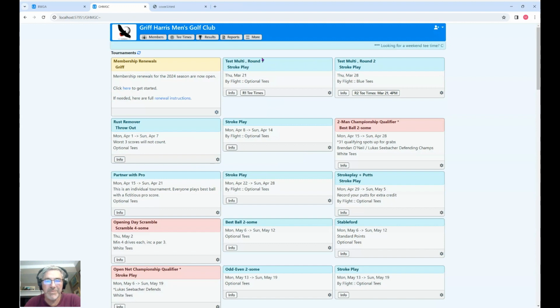Previously, we had the one panel across a range of dates. It wasn't really clear that there were multiple rounds. You could have multiple T-sheets attached to that, and it was a little bit confusing. So now I think this is a little bit clearer. So we have round 1 T times, round 2 T times. These are not open yet. But apart from that, it's exactly the same.